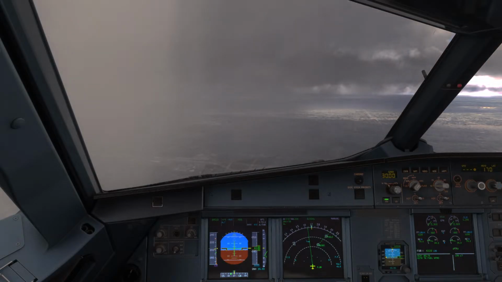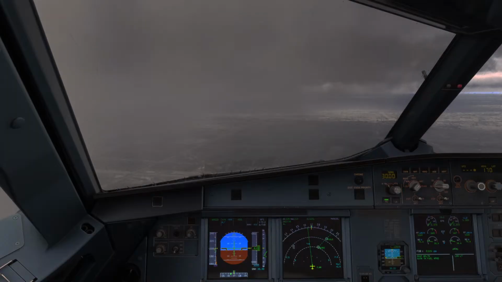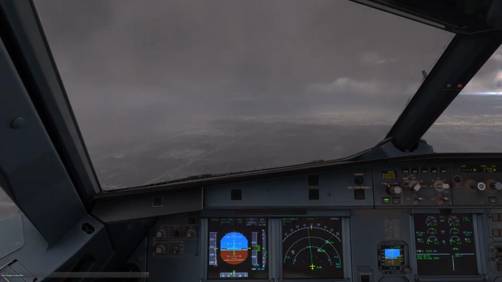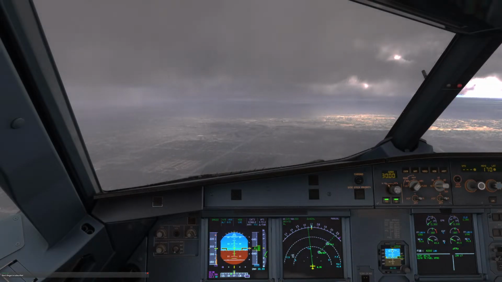United 576, airport is at your 1 o'clock, 15. Airport's right there. Runway's right there. Field in sight, United 576. United 576 cleared visual approach runway 21 left. All right, cleared for the visual. Cleared visual, localizer approach is 21 armed. United 576. I guess we're just supposed to approach, actually. So approach is armed. LS is armed. Speed brake armed.